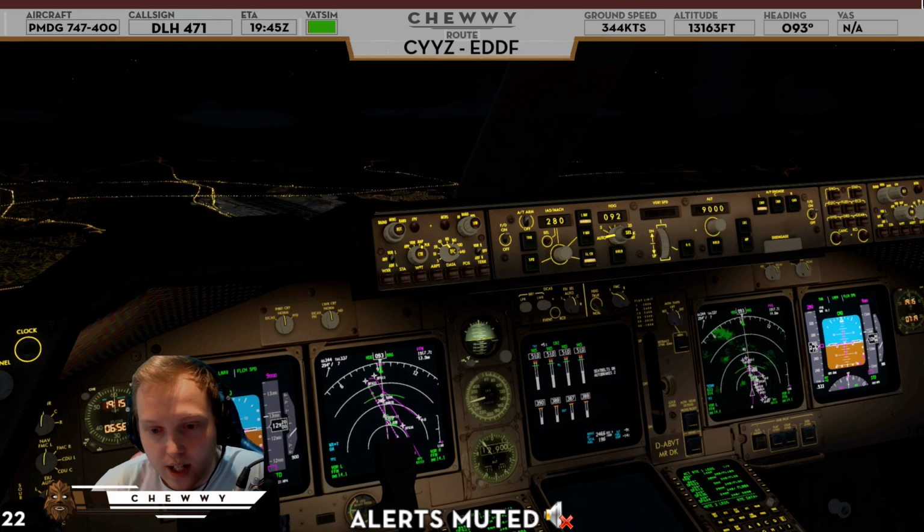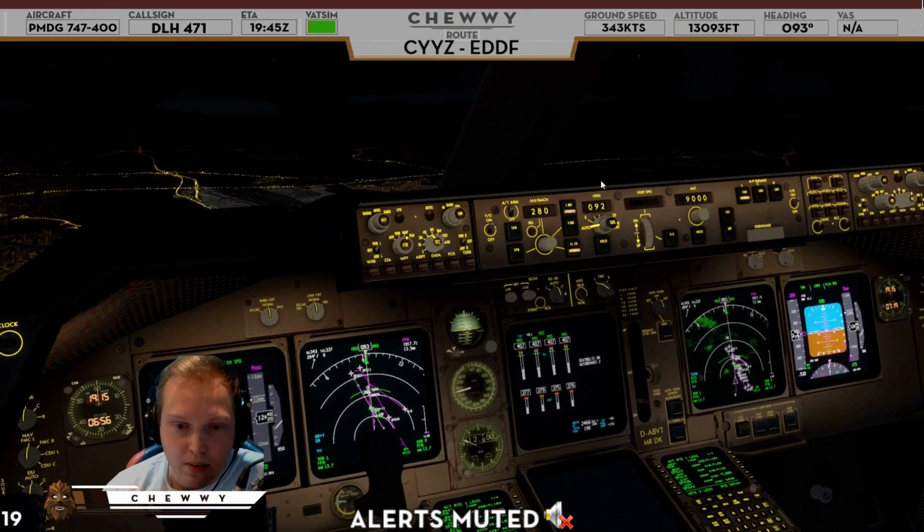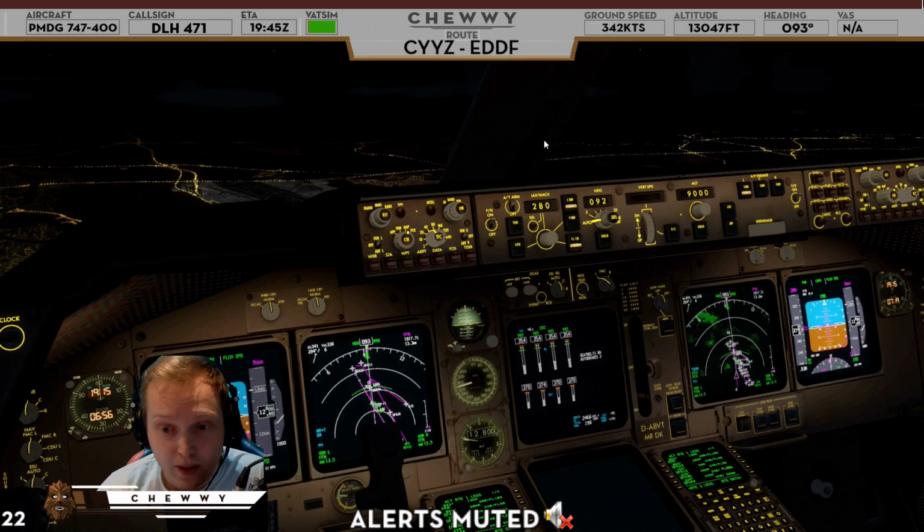So flight level change, or as I like to call it, flitch, which really triggers people when I call it that. Flight level 90, but no speed restriction. Keep it there.